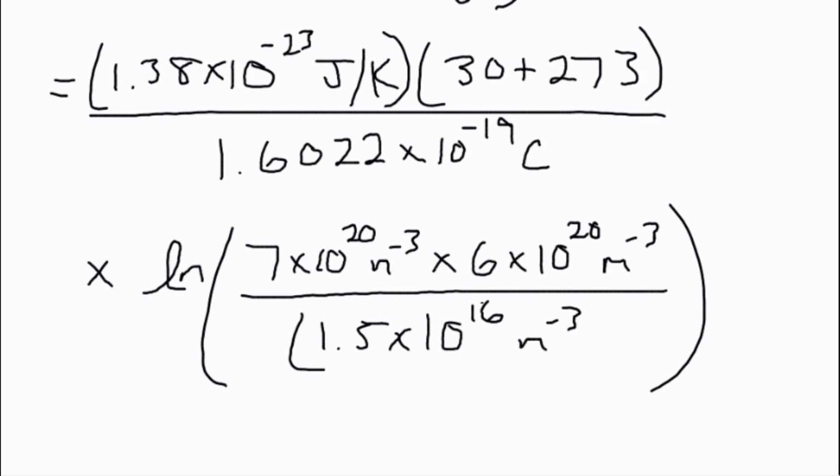Notice this is why it's okay to use either per meter cubed or per centimeter cubed. As long as we're consistent, and in this case all of these are in per meter cubed, then we're good. The ratio will be preserved. You could convert them all to centimeters cubed if you like, but you don't need to. And in this problem, it's faster just to leave them as is.